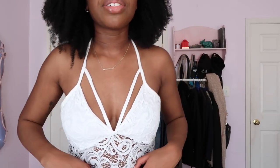Do keep in mind that the bottom of this, there is something here for your boobs, but completely down is all lace, all see-through. So I wouldn't plan to wear this as a swimsuit or anything. It's purely top, under, bottom. So unless you're into that, I mean, I think it's illegal in some states, but you do you, boo.